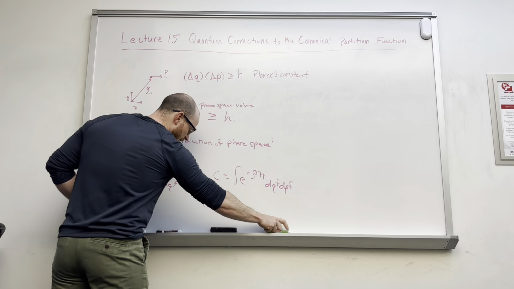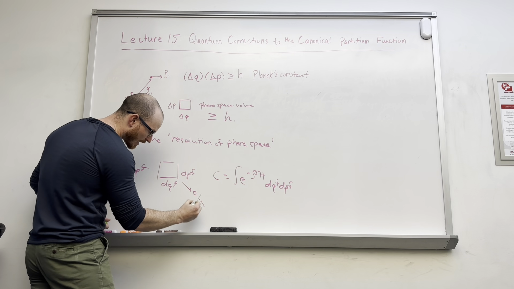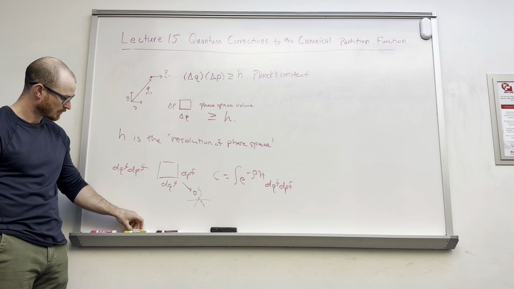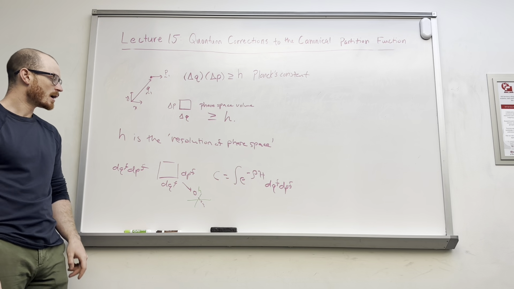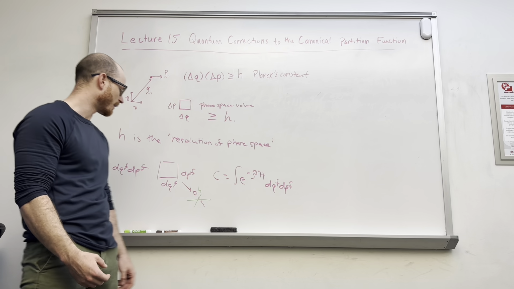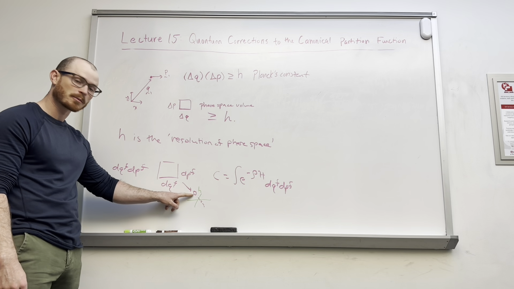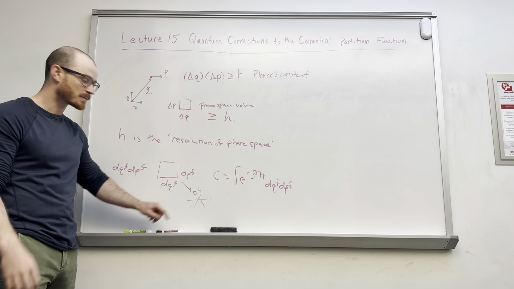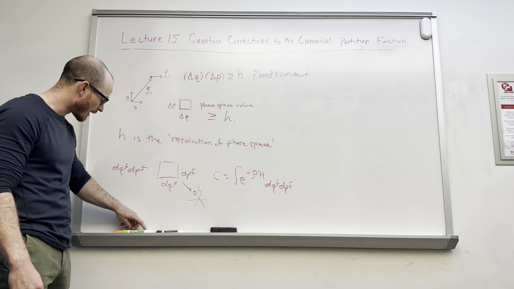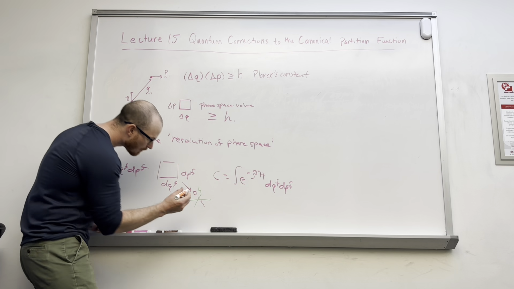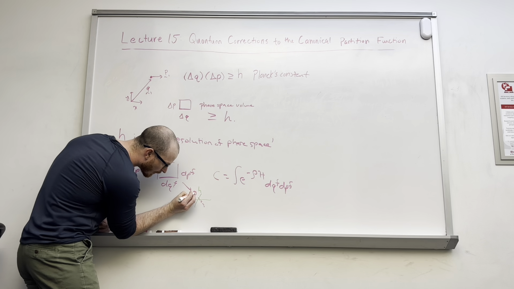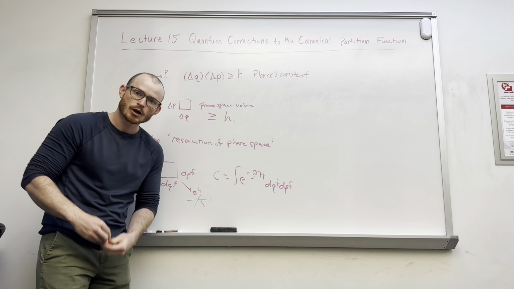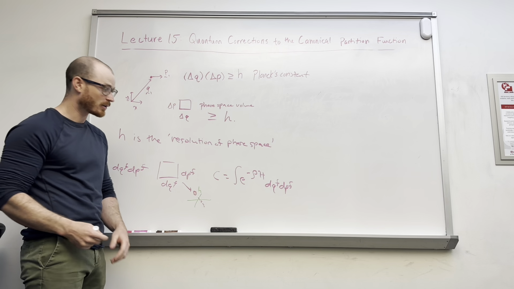The uncertainty principle says no, you can't shrink any further than when this equals h. If that's the case, then we need an additional factor here. We need a factor that prevents us from counting states that are within this box that are smaller than this box. Because when we do this integral, we're going to add up the contributions from every possible state in this volume element. These are continuous functions, so you're going to add up all of those states. Well, you actually just then need to divide them out, right?